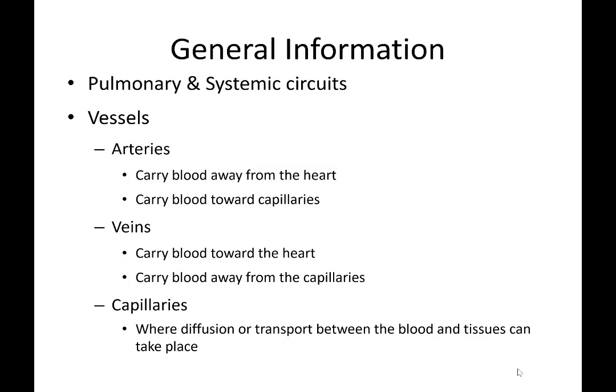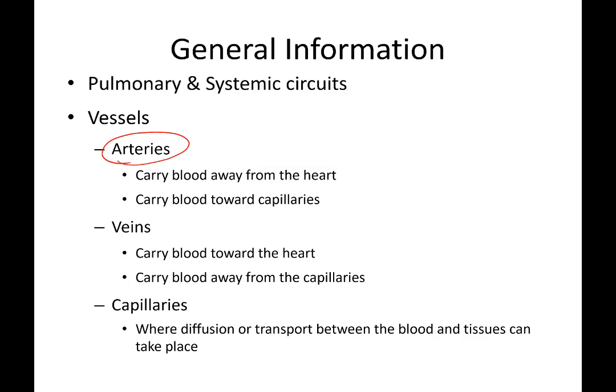It pumps blood into two separate circuits at the same time. One side of the heart will pump blood into the pulmonary circuit so that the blood can get oxygenated. And then the left side of the heart will pump blood into the systemic circuit, which means it's out to the whole body. Vessels that carry blood away from the heart are going to be called arteries.